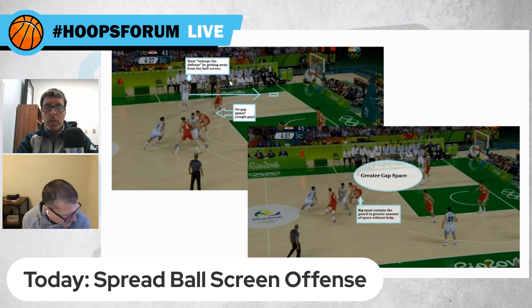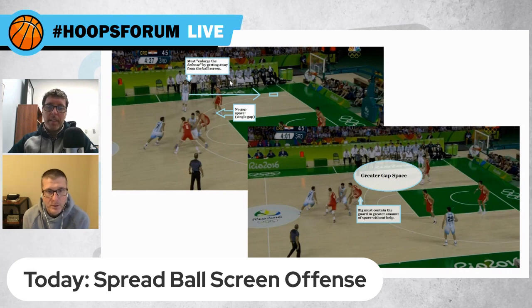Because if you teach your big guy to roll, which will show a variation of that pop option as well, if he rolls hard, then in this case, number 29 is the guy that ends up on the backside with somebody with a really long closeout. And if it's a helper situation, then you can just kick one more down to the corner for a wide open shot. My point is that none of that happens if you start with frame number 1. You're just plugged up, and the space and the dilemma that you're hoping to put the defense in just isn't there if you don't find width and depth.